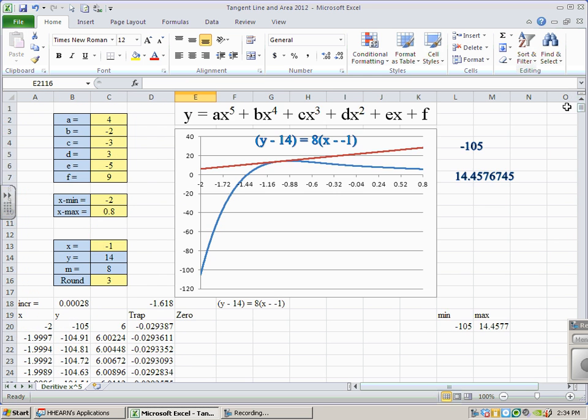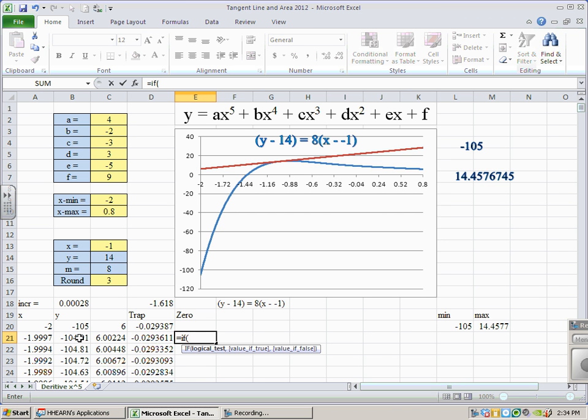So here's our process for that. I'm going to go into cell E21 and use the formula equals IF. Now, if two numbers cross from positive to negative, I can test that by taking the product of the numbers. If the product is negative, then I've crossed. If the product is positive, it's the result of two negatives or two positives multiplied together. Additionally, if the product of the two numbers is 0, one of them is 0, and we have nailed a 0. So I'm going to test the product of the two numbers.